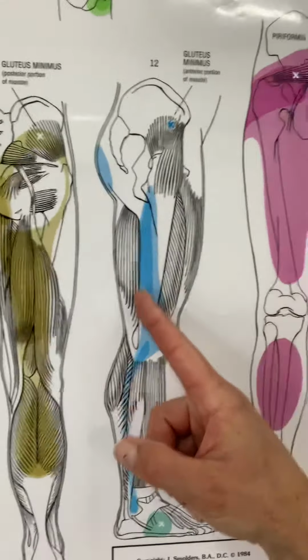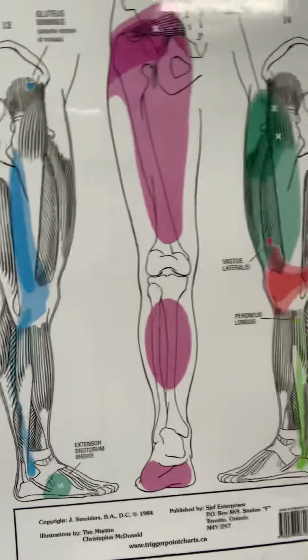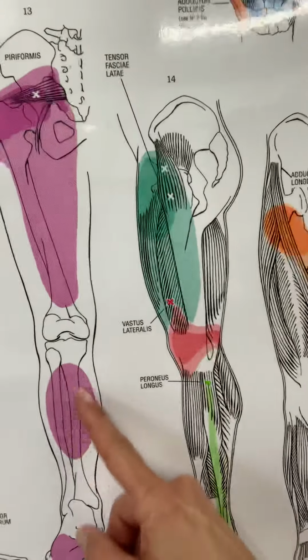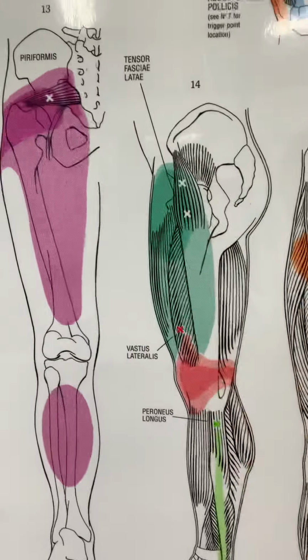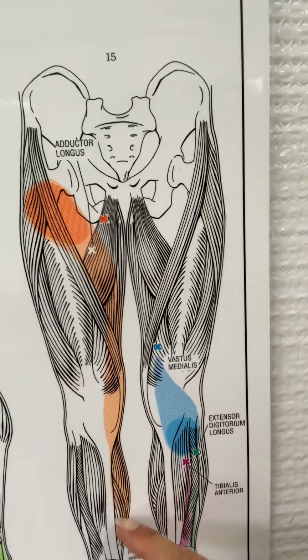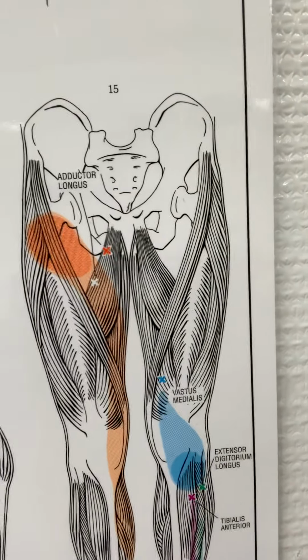Then we're gonna get to the blue, which is your IT band, okay? And then we're gonna dig around in your piriformis up here where the purple is darker, and then the calf. And then we're gonna get into the quad area, that green, okay? We're gonna get behind the knee, and then we're gonna go into the orange. All of that is super important, okay?